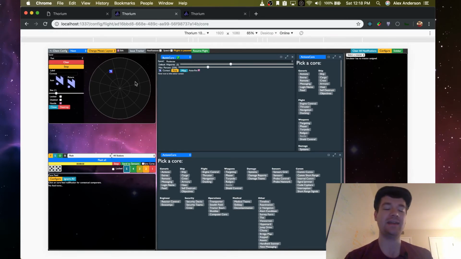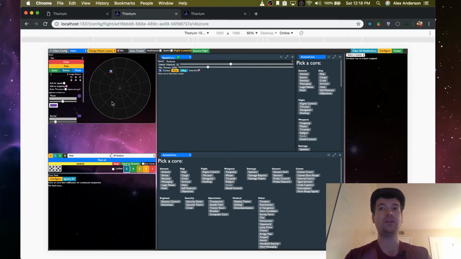So there's not really any AI, it's just automation. And that firing doesn't actually affect their shields at all. The flight director has to control the shields. So again, very much Thorium is flight director centric, so that they have as much power and control as possible.